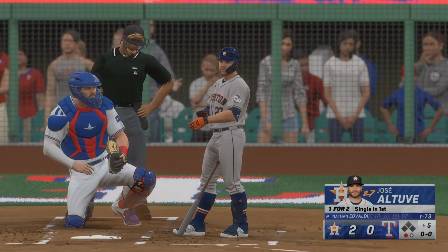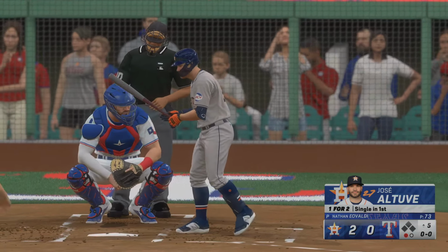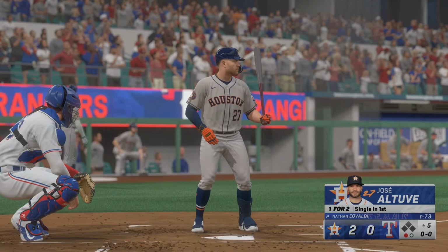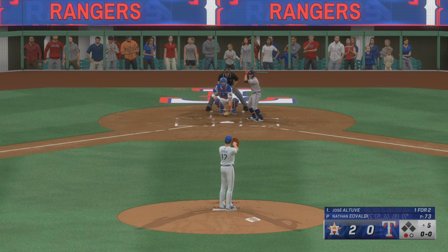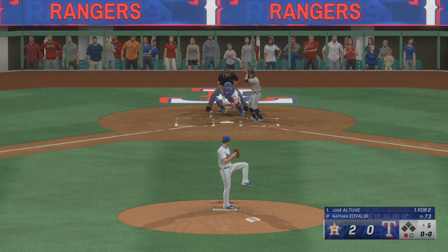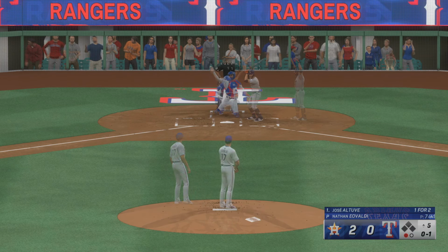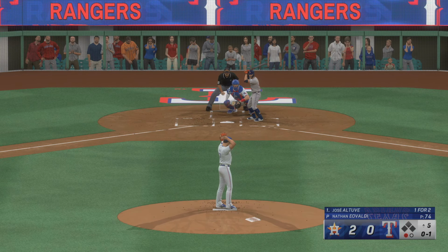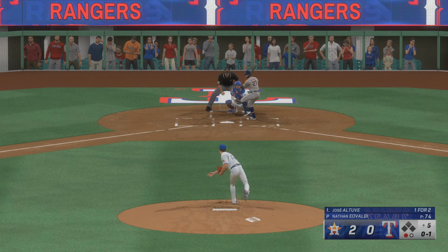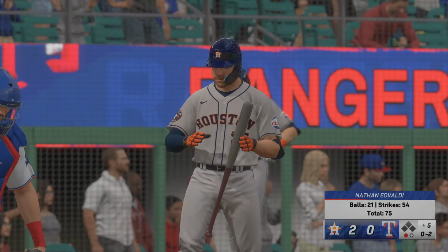So the batting order turns over. Jose Altuve up to hit here. 1 for 2. He's a guy that covers both sides of the plate about as well as anyone in the sport. How difficult is that to do? Well, just look at the back of my bubblegum card. You'll see how hard it is. These guys are great, man. They have the ability to look out there, but also to be able to turn on the inside pitch. Those that can really sharpen things on the outer half, those are the ones that become elite.